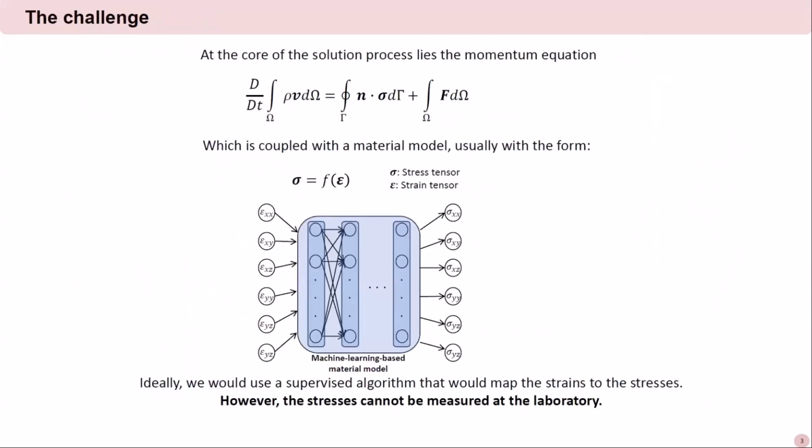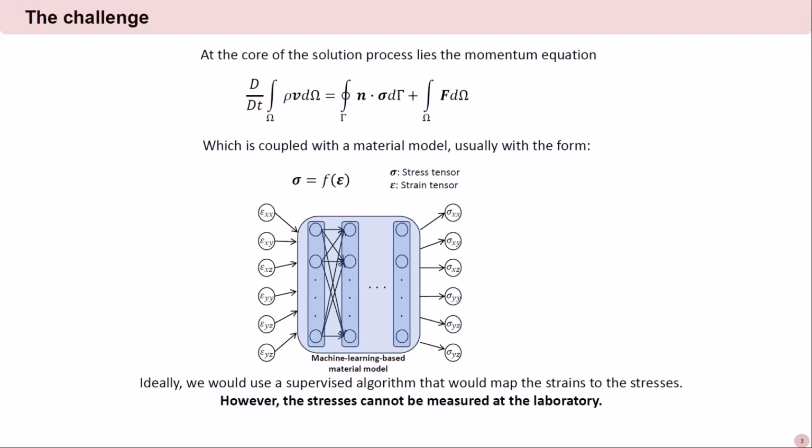The most important one is that at the core of our solution process, we have a numerical equation. And in order to make it solvable, we need, of course, the material model. But the material model usually maps strain to stress. So you think what you need is a machine learning model that maps strain to stress: you just need a set of pairs of strains and stresses, so that you can run your supervised algorithm for training it, and then you use the model.